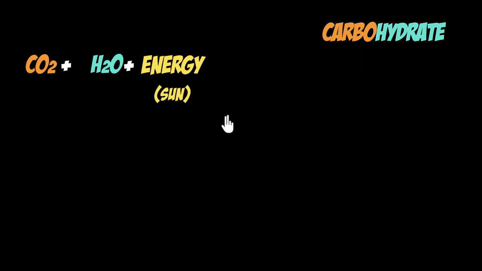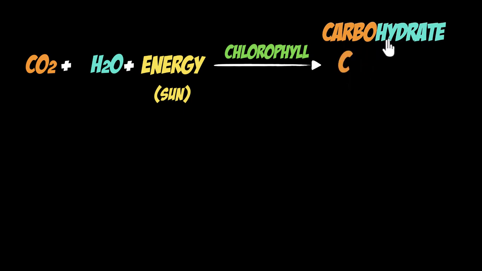Now, what do we get? Well, let's see. Now, whenever we write this arrow mark, we put a chlorophyll on top of that to signify that energy is absorbed by the chlorophyll. Without chlorophyll, this cannot happen, right? Okay, anyways, what do we get? We get carbohydrate, right? That's the major product. But how do we write the formula for carbohydrate? Again, I look at this. See, carbo means carbon, so there is a C. Hydrate means water, so H2O.